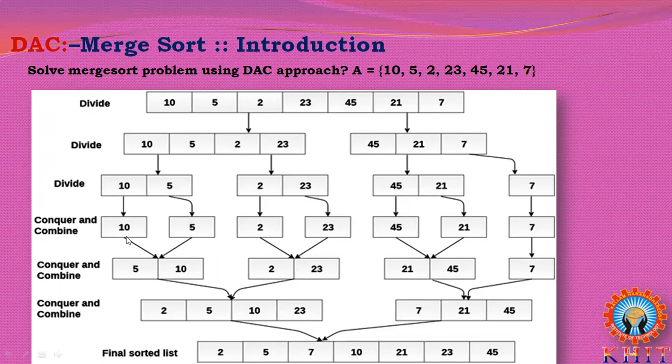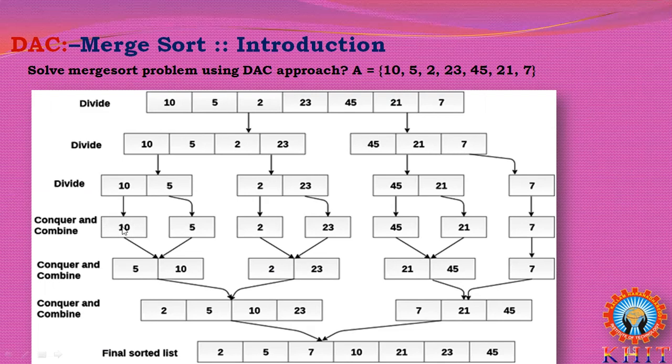And there is no provision to divide the array into two subarrays any further. Why? Because the array contains only one element. When the array contains only one element and cannot be divided into two subparts, you simply stop the division. Once division stops, you can apply the conquer and combine method. When we apply it, the elements are sorted and then combined.